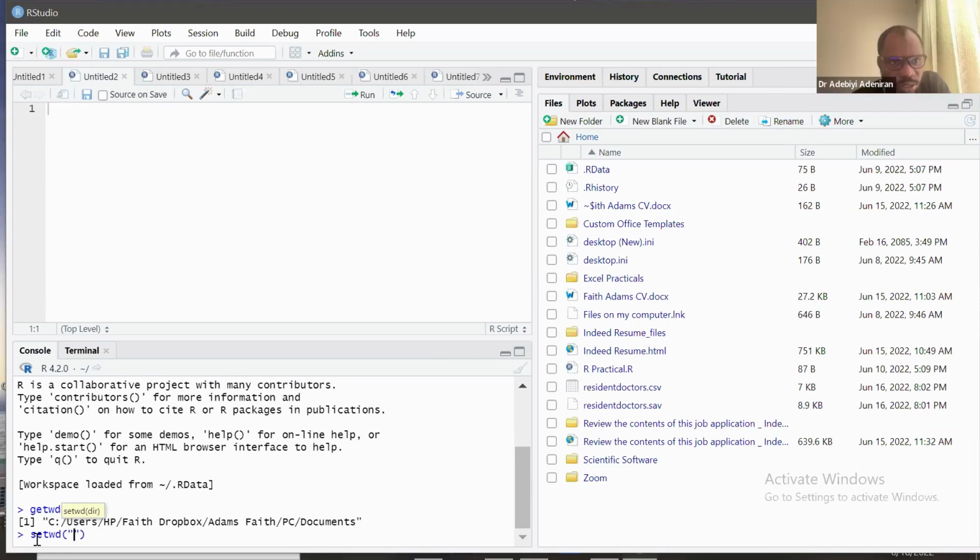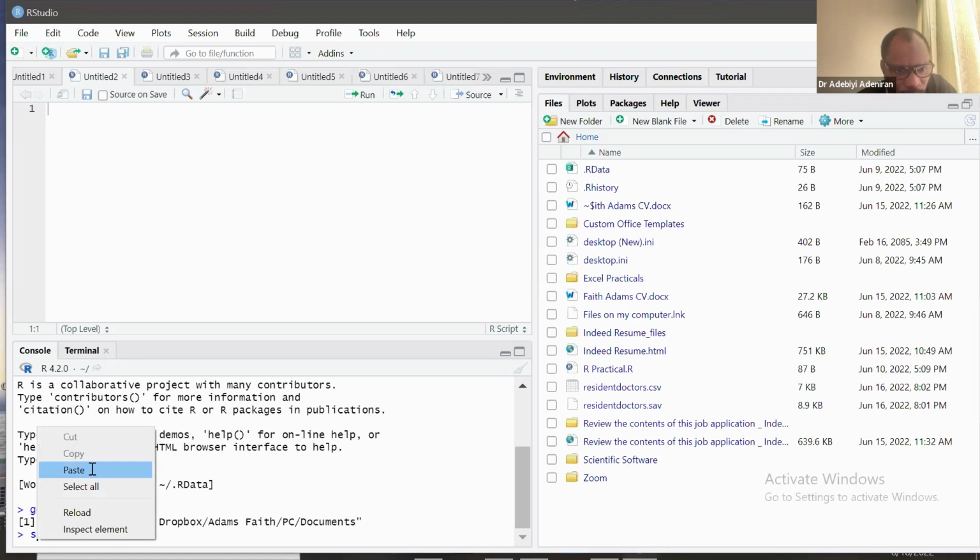What system are you using? HP EliteBook. Control V is paste. Right click. How do you paste? Click paste. That's what it's showing. Yeah, paste. Click on paste. Okay. That's what it's showing. Click enter.